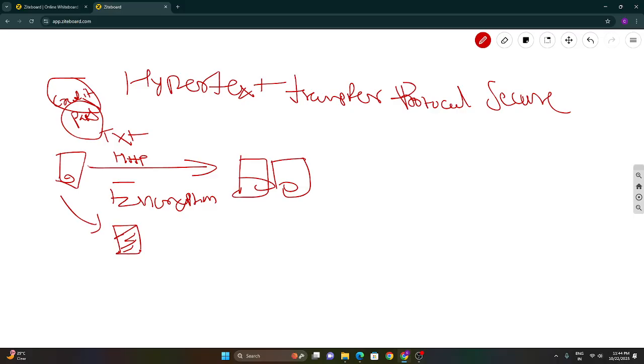Here's an analogy: think of HTTP like sending a postcard. You are the person sending the postcard. Who handles it? The postman, the sorting office, even a nosy neighbor.